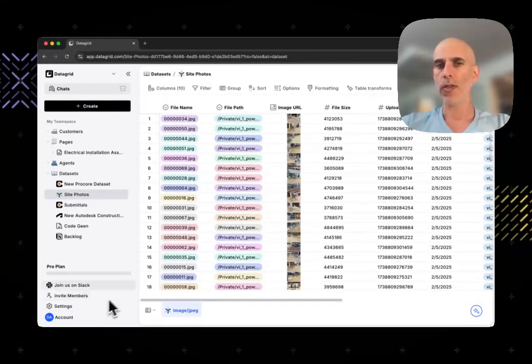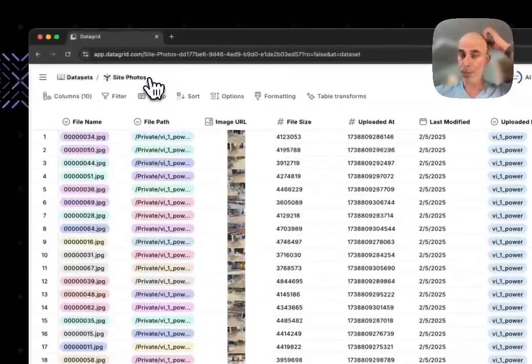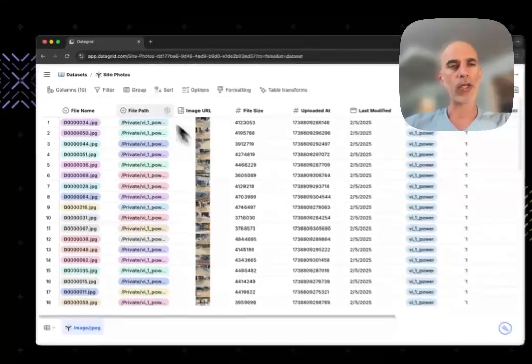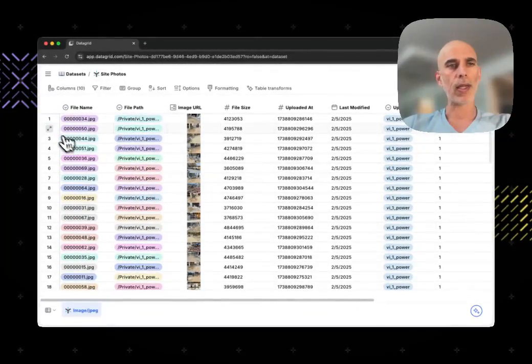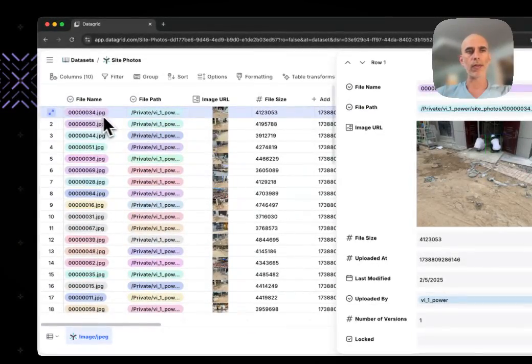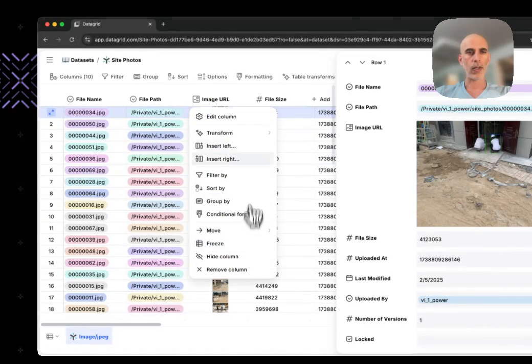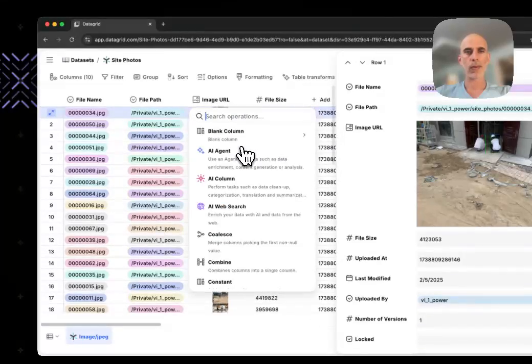So in this video, I'm going to teach you how to use AI columns, and I'm going to use it to address a deficiency that you often see when people are bringing in blobs such as images, JPEGs, things that may be mislabeled. So in this case, you'll notice I have a bunch of images. They actually come from Ignite. We're going to minimize that over there. And what we're going to try to do initially is come up with a file name that's going to be a little bit better than 00034 JPEG. So the first thing we're going to do here is we're going to insert an AI column.